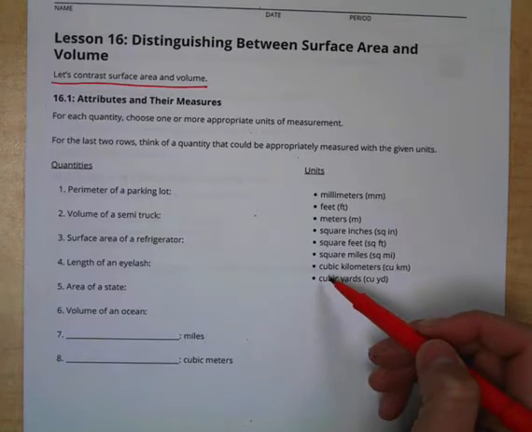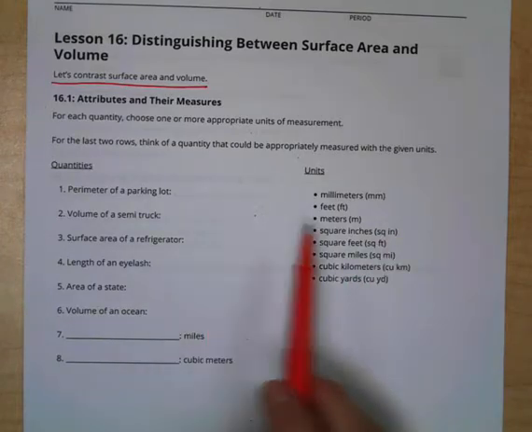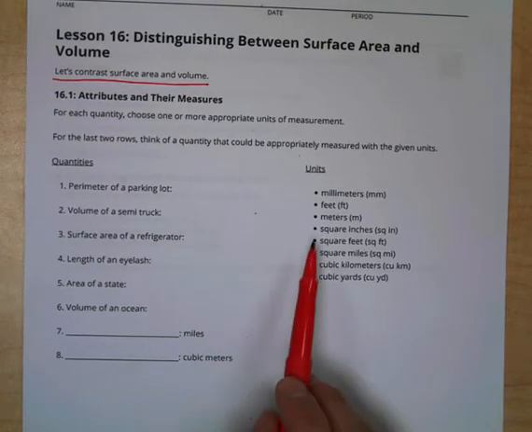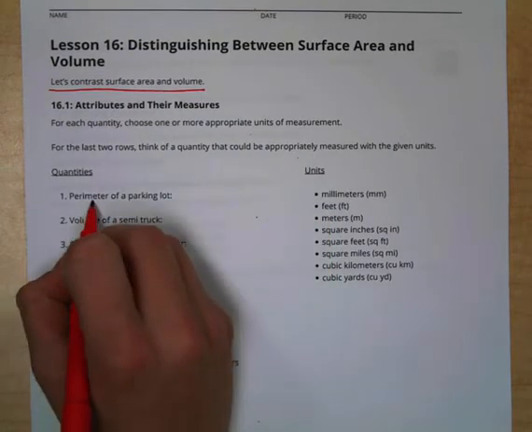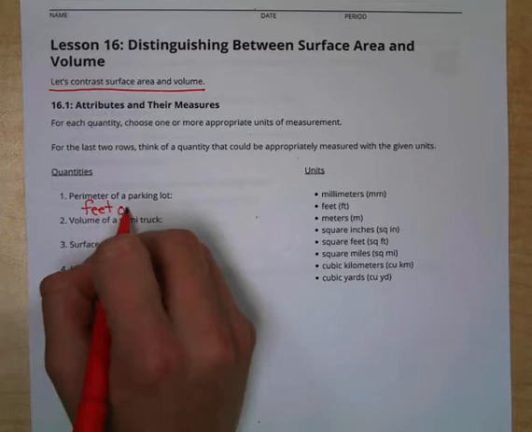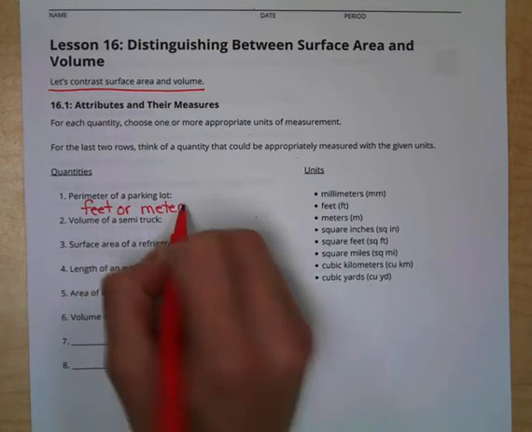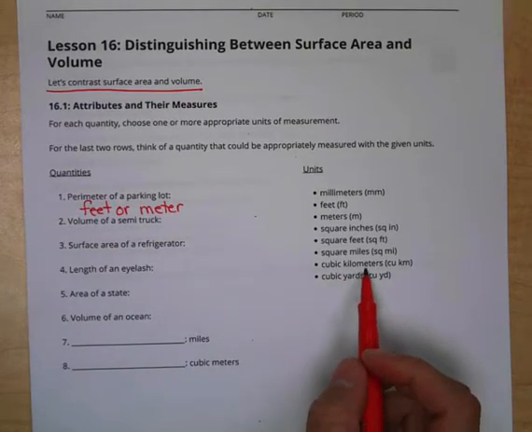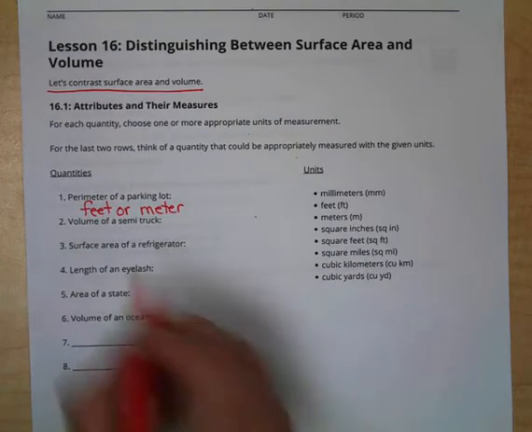Okay? Now, perimeter we know does not involve square inches, square feet, or anything. So all of these labeled with a square or cubic we know are definitely wrong. Okay, so we might measure the parking lot in feet or in meters. Okay, we would not use millimeters because millimeters is a very tiny measurement and a parking lot's typically a pretty big thing. All right, if we wanted to find the volume of the semi-truck, okay, volume is measured in cubic measurements because it involves three sides because it's a three-dimensional shape. So cubic kilometers would be way too big for a semi-truck. So cubic yards would be the most logical.